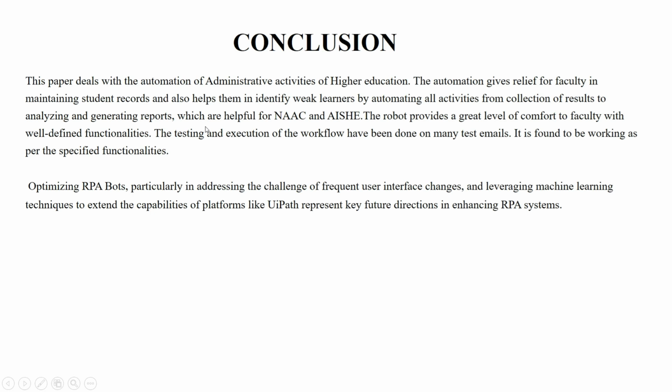In this paper, we deal with the automation of administration in higher education. The automation gives relief to the faculty members, helps them identify the weak learners among the students and what measures to take. It is also helpful as readily available material for NAAC and NBA, and gives a great level of comfort to the faculty with well-defined functionalities. Testing and execution have been done many times, and it is working as per the specified functionalities.